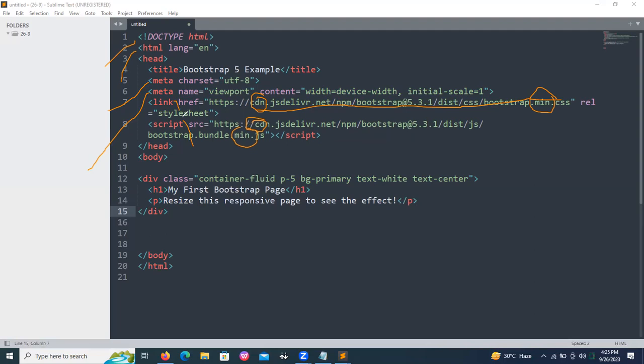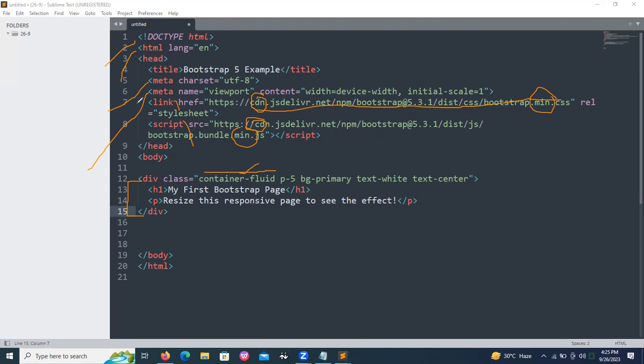And one more thing, we have to attach this particular file. The last point is that for every division, a container fluid or container class attribute is required. Your complete body has one division, that is a root level division, and for this root level division, we should have a container class.